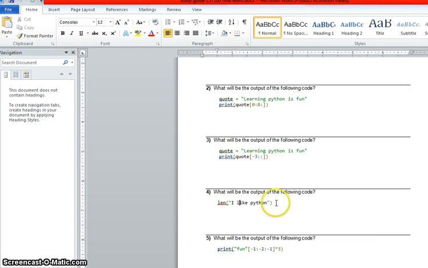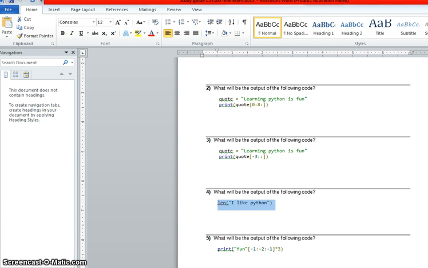Hello everybody, we will talk about the length function of strings and a list. So len is a function which takes an object and returns the number of elements in it. If it takes a string, it will return the number of alphabets or spaces in the string. But if it is a list, it will return the number of elements. So this is a very simple one.